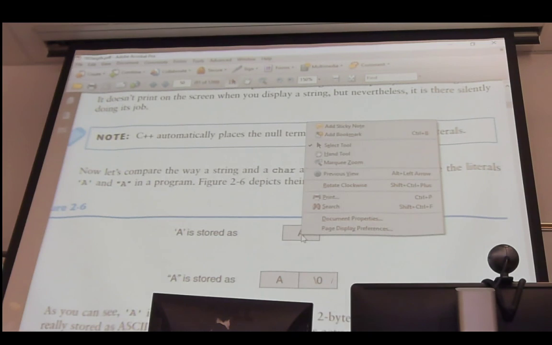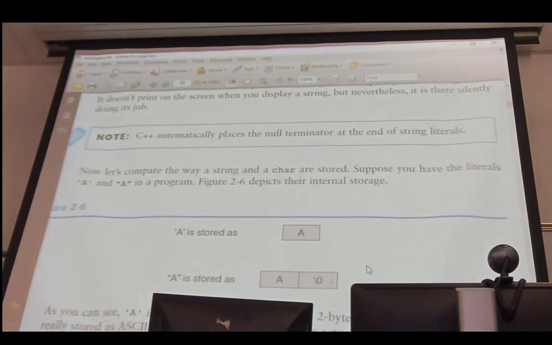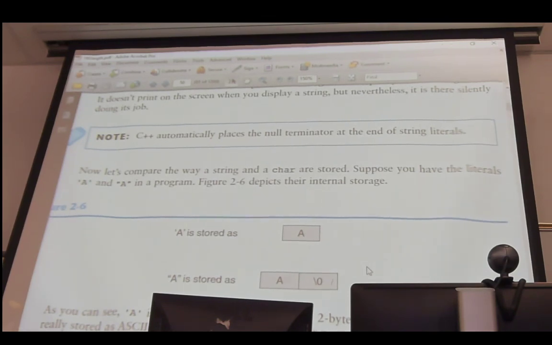You don't use a null terminator because it knows that it's only one what? Character, right? When I have a string A in double quotes, it's gonna put A and the null terminator in. So when we do that bears program, we have to use the null terminator? No, because what we said, oh.